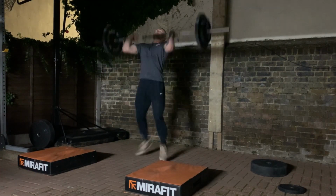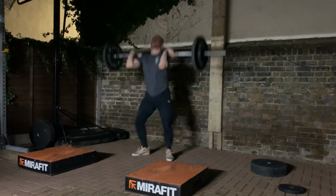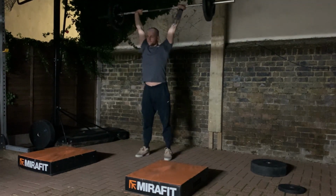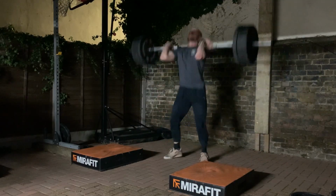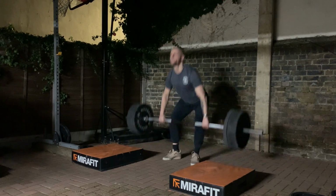One kind of dilemma I've been having a lot recently is I know that I should be jumping my feet out more when I do a clean. I should be jumping out to the width that I do when I'm strongest, when I do my front squat. But for some reason, it's just a force of habit. Especially on heavier weights, I generally tend to not jump out as much as I should be able to.